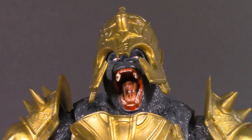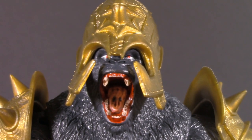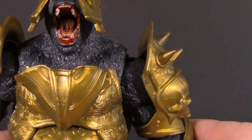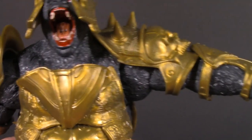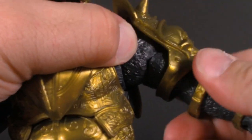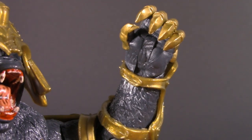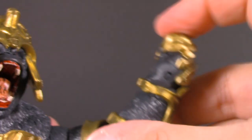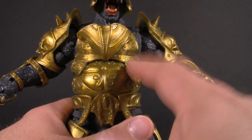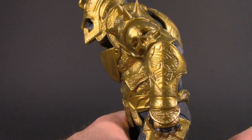Moving on to poseability — this is where things get interesting. They definitely did some new things with this figure that I'm very excited about. Grodd's head is on a barbell joint — side to side with no trouble, not much up but a decent amount down, and tilt. They did a really great job of sculpting these pauldrons away from the shoulder, so his arm goes up pretty great. He has that McFarlane Toys rotator cup butterfly joint doohickey gimmick, a bicep swivel, and a single jointed elbow that does swivel. But where things get really interesting is the wrist — there isn't any hideous ball joint there. Instead, we have a swivel and a hinge. It isn't perfect and does kind of stick out a bit, but this is a fantastic step in the right direction. The diaphragm joint is nicely hidden under this armor piece with pretty decent range. He also has waist articulation — he can hunch over quite far and arch back, and of course side to side.